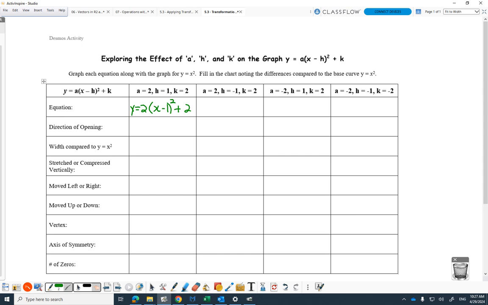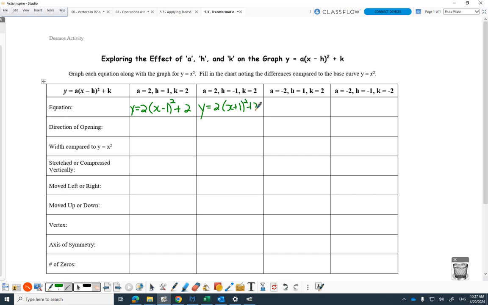Okay, so next one. This is the second of 4. This one's also an a value of 2. But now the h is negative 1. So what goes in the brackets is actually positive 1. And if that seems weird, yeah. We don't know what to write. We're not very good at writing this and saying what's going on because it does the opposite of what most people's intuition would tell them. But that's an (x plus 1) squared.